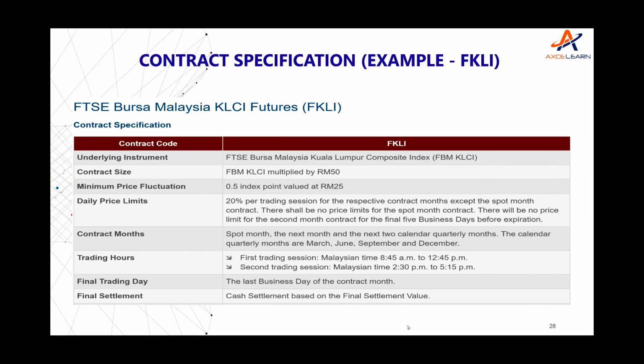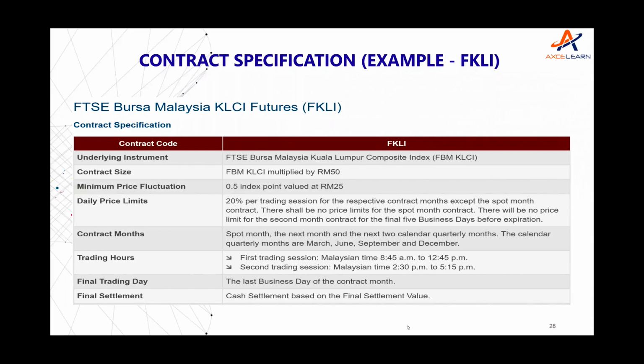Now, we are going to go through this contract specification line by line so that you can understand. For example, for this FKLI, the underlying instrument is your FBM KLCI. As per the previous slides that I showed you, every day when you trade your stocks, you refer to this FBM KLCI. So for FKLI, the underlying is FBM KLCI. In this case, FKLI is like us, FBM KLCI is like your parents. So how FBM KLCI moves, we will more or less follow in tandem.